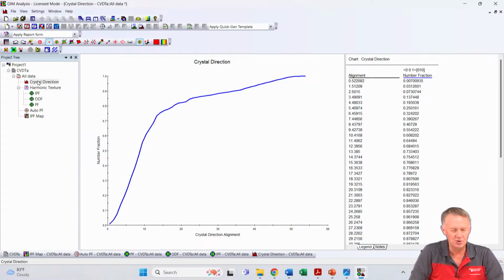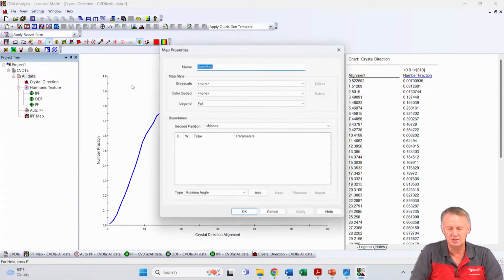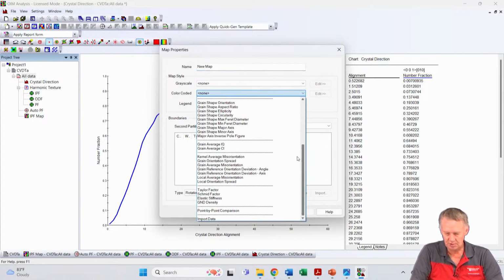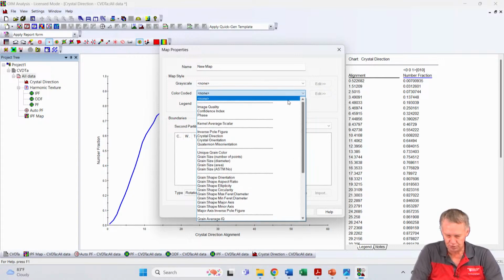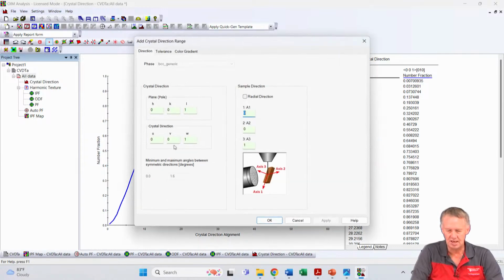Now I can also, of course, just do a map if I want. So I'm going to do a new map, and I'm going to say, show me, let's make it color because we like colors, and show me a crystal direction map. Then I have to identify it again, so I'm going to add the same direction, 001, aligned with this direction.